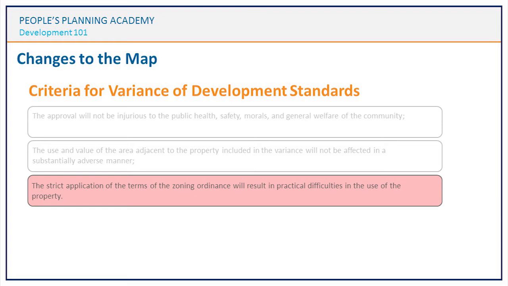Finding three, I keep forgetting that you guys may not be able to see this. The strict application of the terms of the zoning ordinance will result in practical difficulties in the use of the property. So the term practical difficulty calls for a reasonable approach to whether there's a problem, that extreme measures are not called for in order to meet the ordinance. So again, the BZA determines what is practical and impractical. Finding three also clearly focuses on the decision-making to be about the property, not about the people per se, by using the phrase use of property.